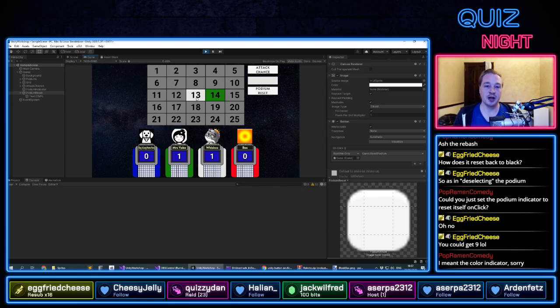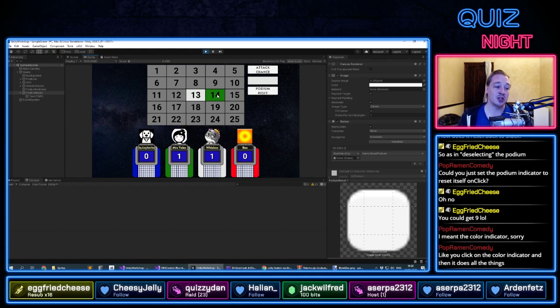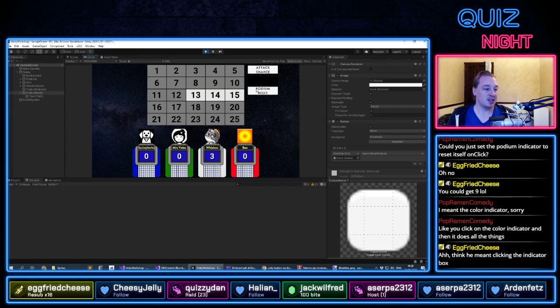If they do that, they also create a line from one end to another of their own colour with other colours in between, and by doing that, they actually take that colour as well. So you go colour, and then they will also take that, and then it would end up resetting the podiums at that point. Yes, technically, Pop Random Comedy, you can indeed add in all of the extra logic to do all the capturing and that.